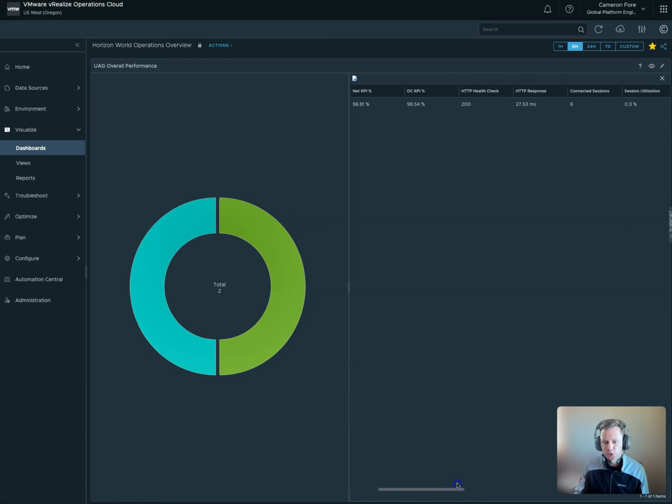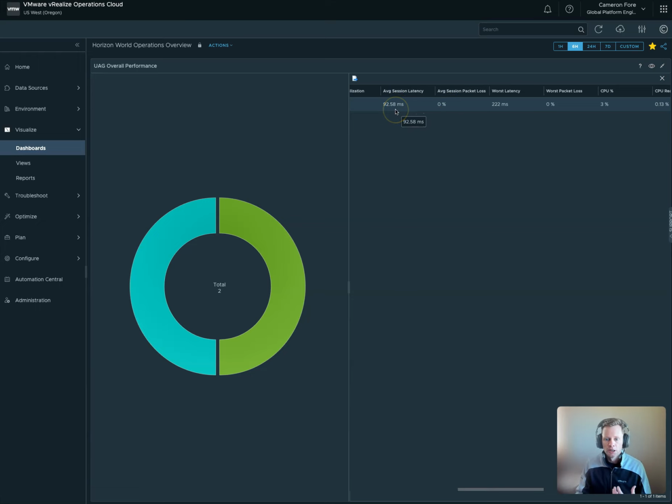And then we back it up with additional metrics. So what you'll see here is we have a metric around what we call an HTTP health check. Basically we want this to be a status code 200. It basically means the Horizon service is healthy, and that's the expected response. Additionally, from there, we notice how many users are connected. So we have 6 connected sessions. We look at overall utilization. So this percentage here is in terms of the maximum recommended for UAGs, which is 2,000 sessions. So this is basically a percentage based off of connected sessions. And then from there, we can see what's the overall average session latency and average packet loss.